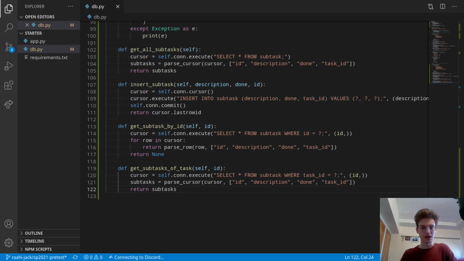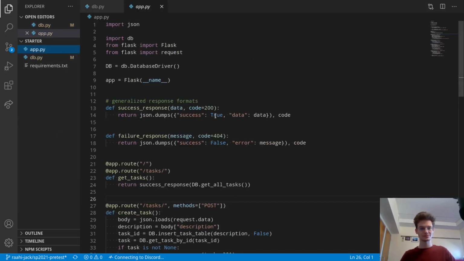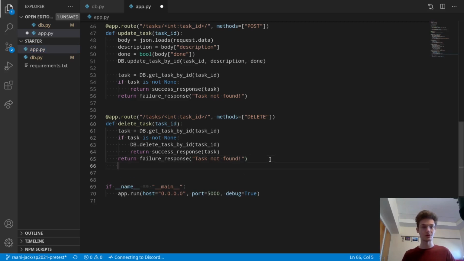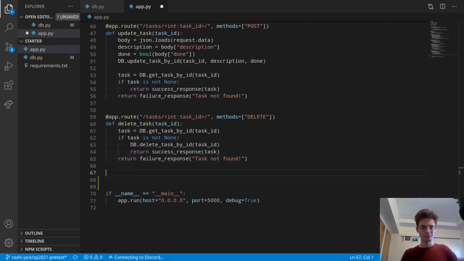So how are we actually going to work with subtasks? Let's head over to app.py and add some more routes right above our launch code, but below the delete task. So what we're going to implement today in terms of subtask functionalities, we're going to be able to create a subtask.